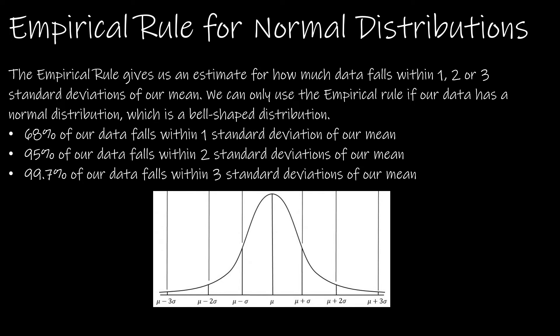Now I use the word normal distributions knowing that we haven't studied what a normal distribution is. A normal distribution looks a lot like this. It's the normal curve. It's a bell-shaped curve. Typically a normal distribution is symmetrical and unimodal, so it's got just that one hump in the middle. This is what we're talking about when we talk about a normal distribution.